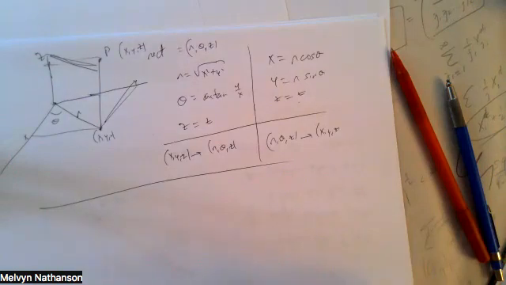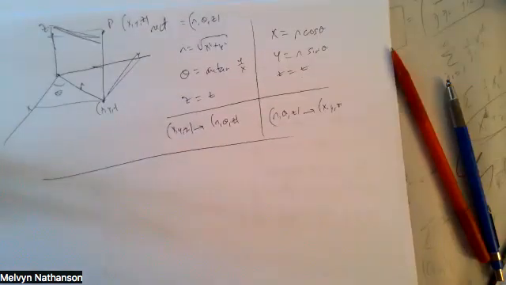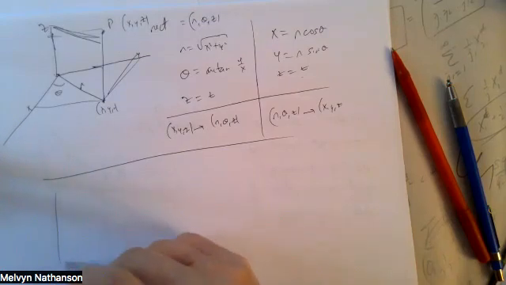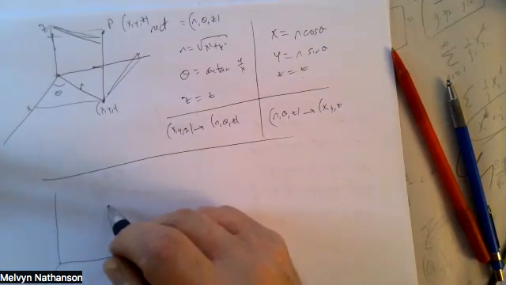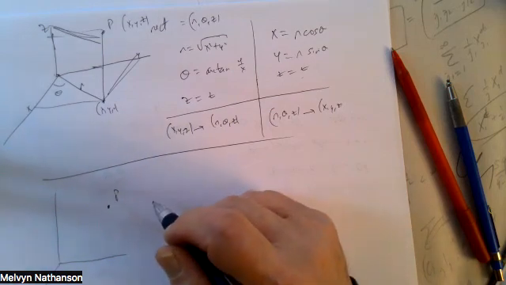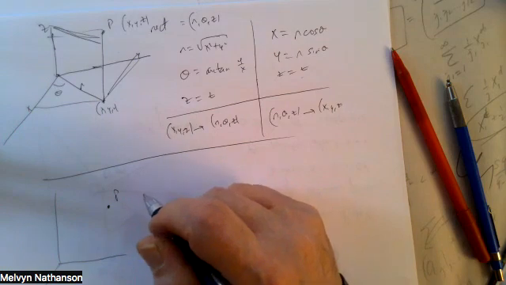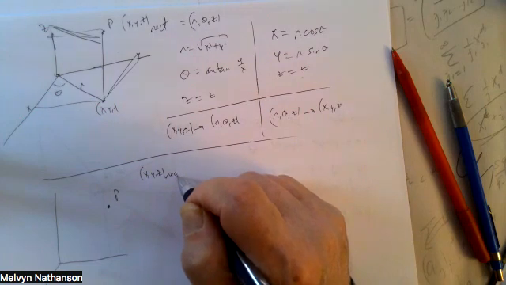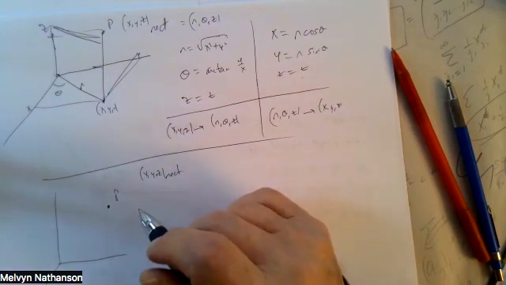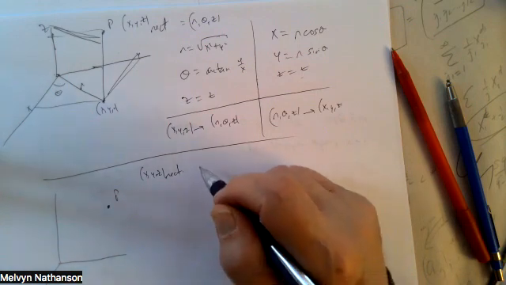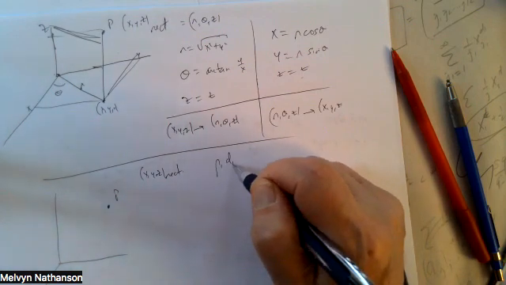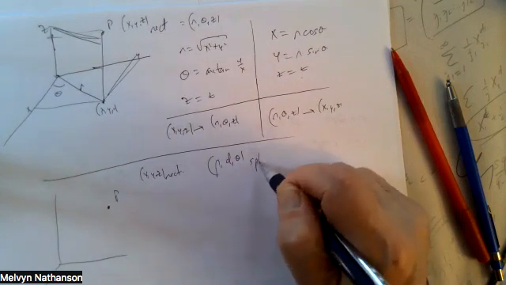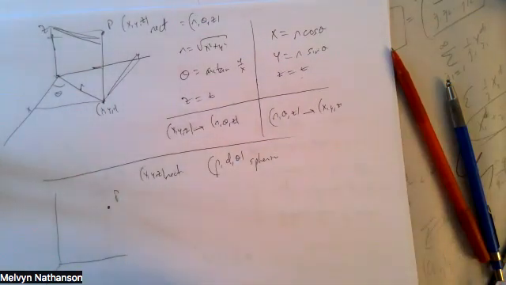So those are the transformation formulas to go back and forth between rectangular and cylindrical coordinates. Now, what is the same thing? They're the same transformations between spherical coordinates and rectangular coordinates. So if you have x, y, z, the rectangular coordinates, and rho, phi, theta, the spherical coordinates, what is the relationship between them?